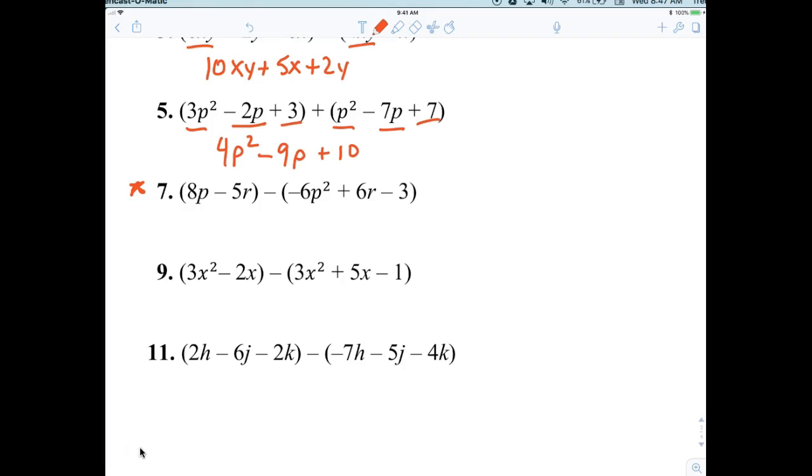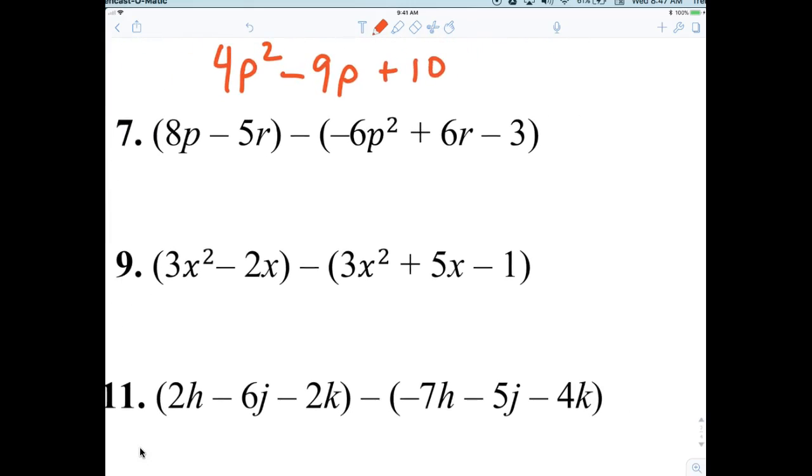Now here's the way I teach kids. I try to tell them, look, don't be lazy. Just plus circle, minus circle, plus circle. Why do I do that? To show that I've what? Distributed the negative. When you distribute a negative, that means you're doing what to the signs? Changing the signs. That's what you're doing. You're changing the signs. All right?